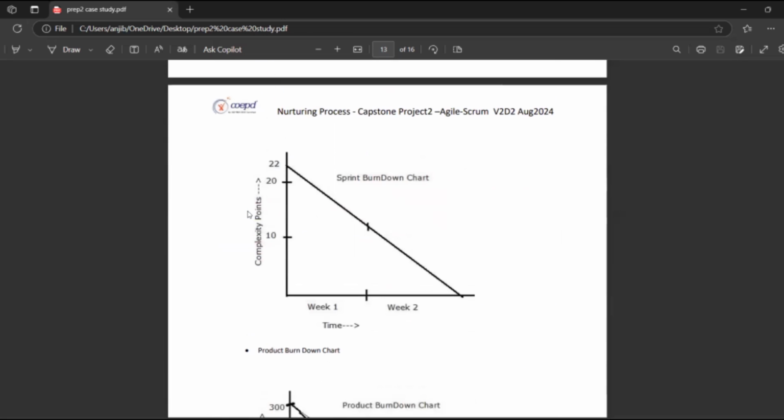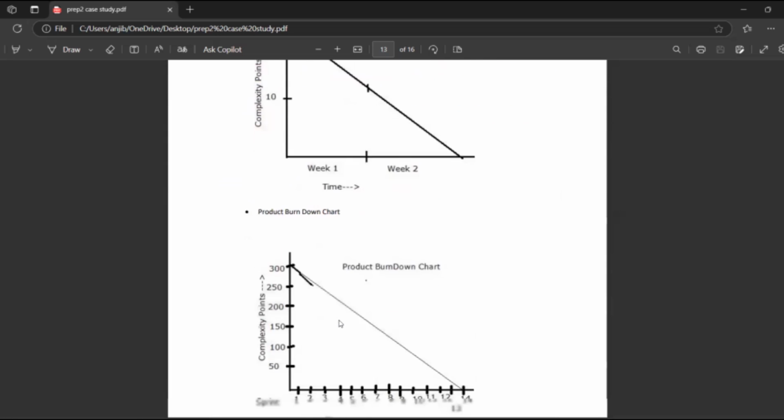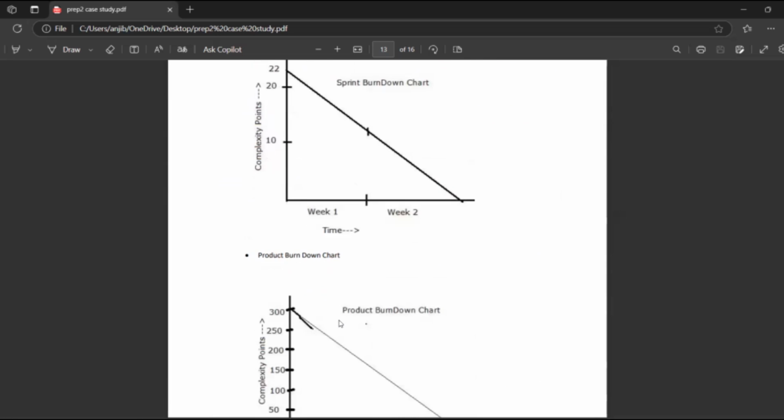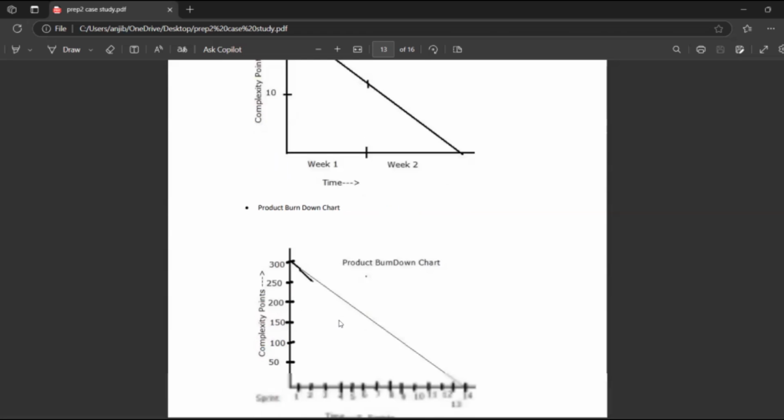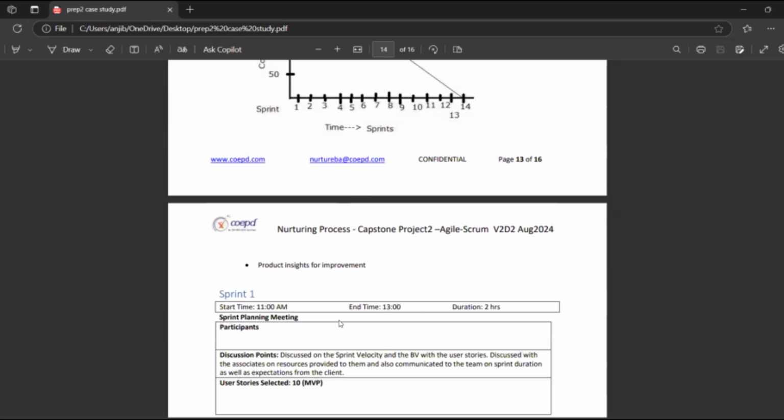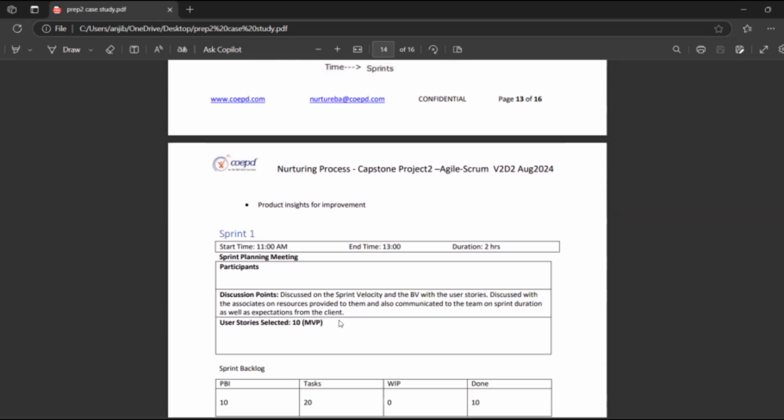And coming to the next thing, it is burn down charts and burn up charts. In the burn down chart, whatever work has been completed so far is shown. And the burn up chart shows how much work is pending throughout the project. All those things will be discussed with burn down charts and burn up charts. Once we go through the Jira sessions, we will get to know how to create the burn down charts and burn up charts.